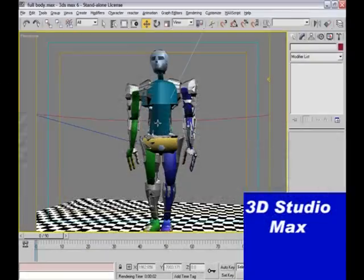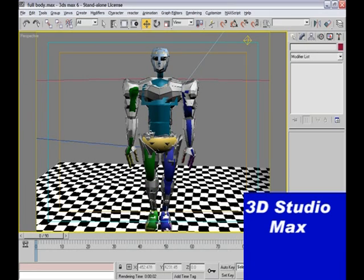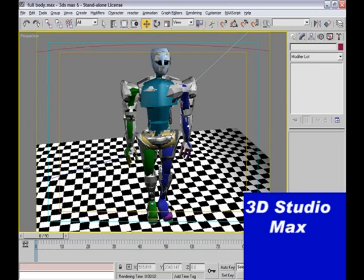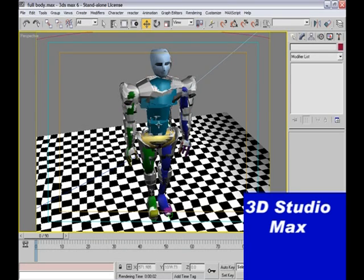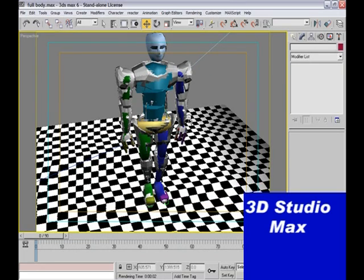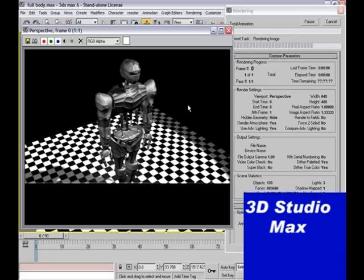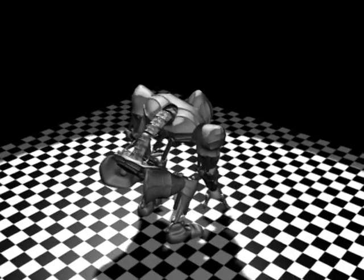Okay, here you can see kind of a weird looking mannequin type of thing. What this is called is a biped, which is a plug-in in 3D Studio Max that gives you a skeleton to put your model that you've created on. And here he is. And that's the finished robot.